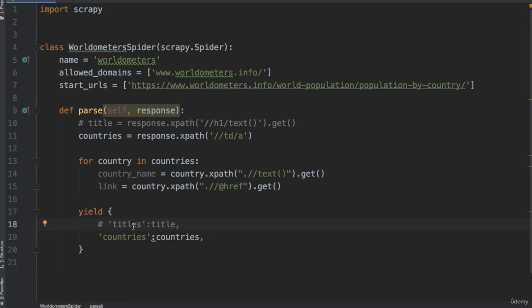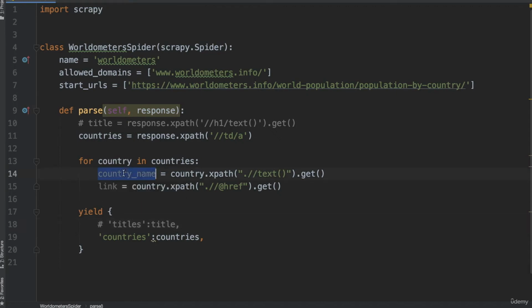Of course, we have to include the dot before the / to tell Python that we want to use the country XPath as a reference. This country XPath represents the /td/a we defined for the countries list.